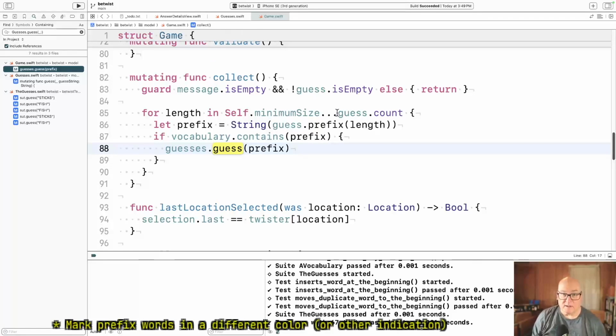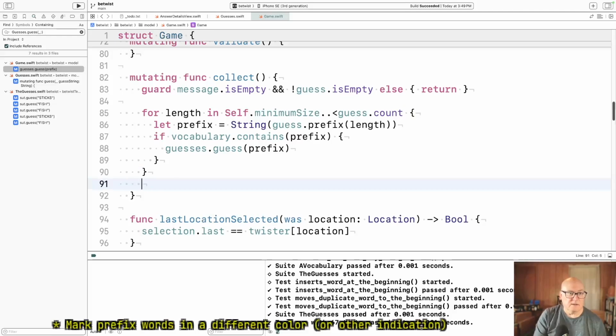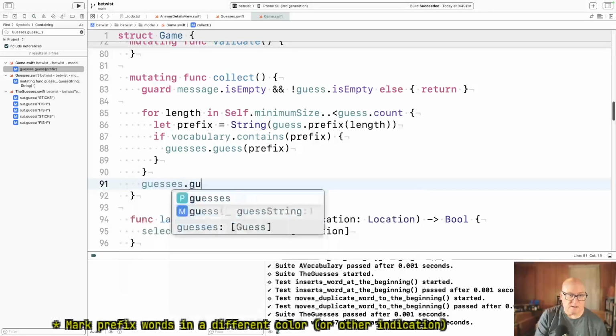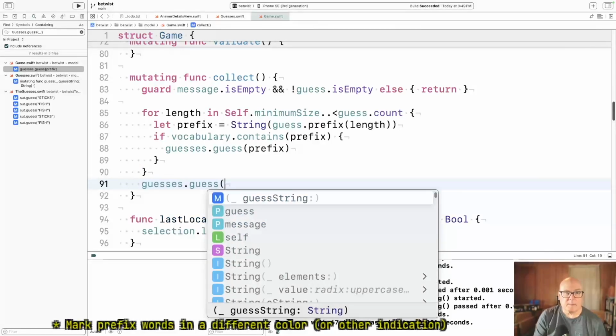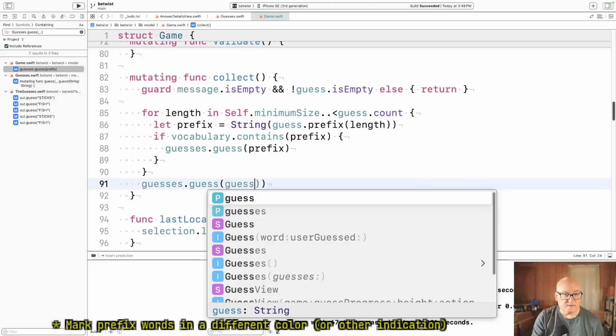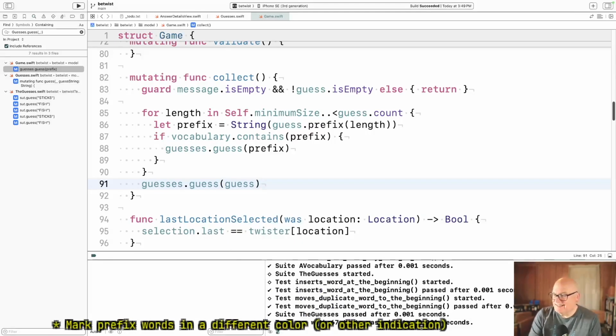So I'm going to make a change, less than guess.count, and then I'm going to make guesses.guess of guess. I don't know. It's starting to sound like Java. So I'm looping, say I had 7 letters in my word. I'm looping 4, 5, and 6 coming as prefixes, and 7 comes in as the actual guess.